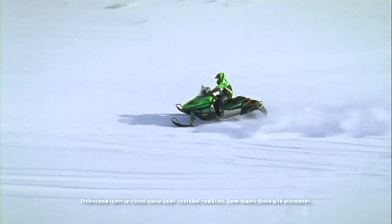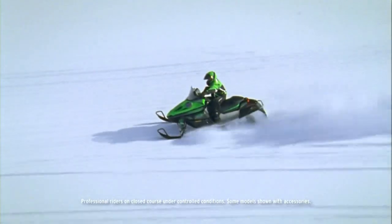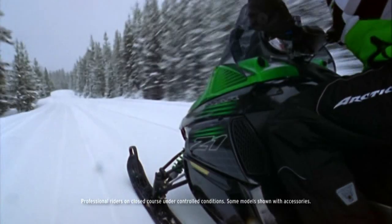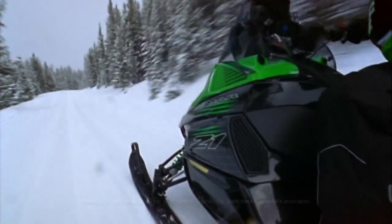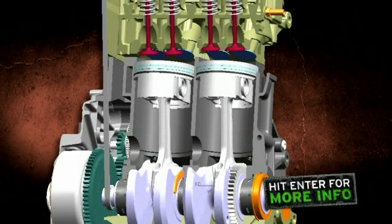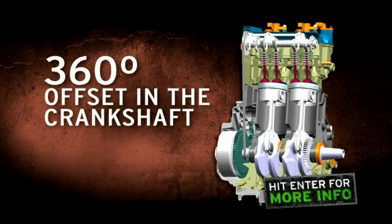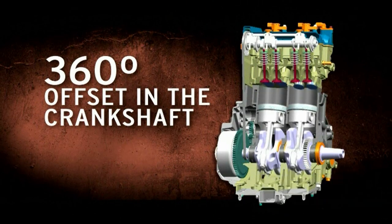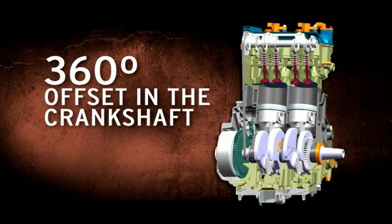This is the first time you've got everything you ever wanted in a high-performance sled right under your thumb. The engine. They said it couldn't be done. Nonsense. Pistons rise and fall together. But the cylinders fire alternately, creating a power stroke with every 360 degrees of crankshaft rotation.